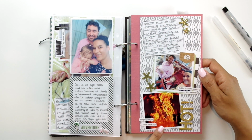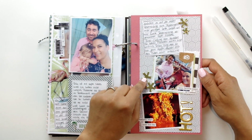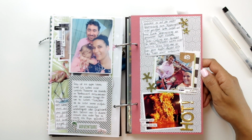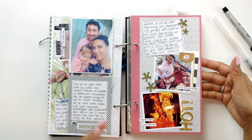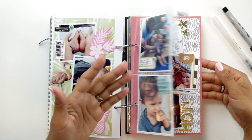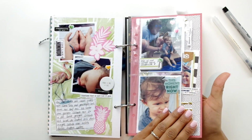And then here's some chipboard that I used, and these were from Felicity Jane, and these were from Ellie Edwards. And then here's some more layers. I really like how that looks. Again, a nice kind of layering, just comes together perfectly.